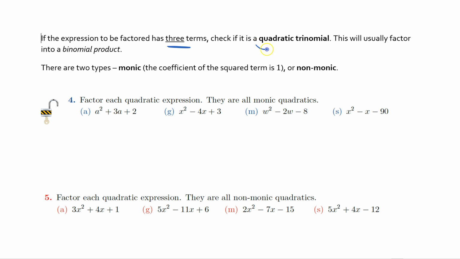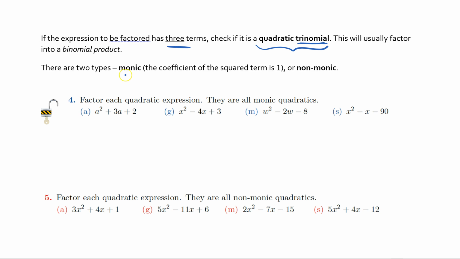And our check here is to see whether it's a quadratic trinomial. In other words, a quadratic trinomial is something which has a highest power of 2, that's the quadratic part. Trinomial means it's got three terms. One term is going to be a variable to the power of 2, the other term is going to be a variable to the power of 1, and the third term is going to involve a variable to the power of 0, in other words, a constant.